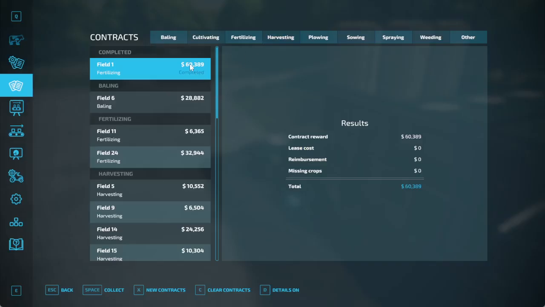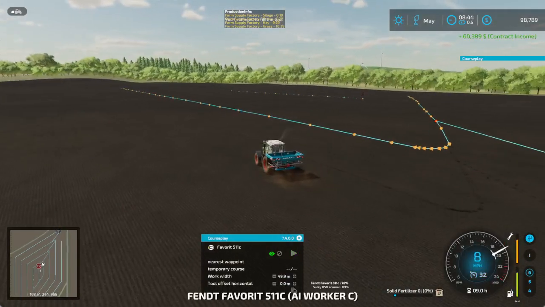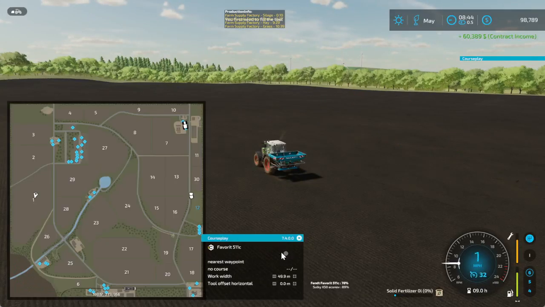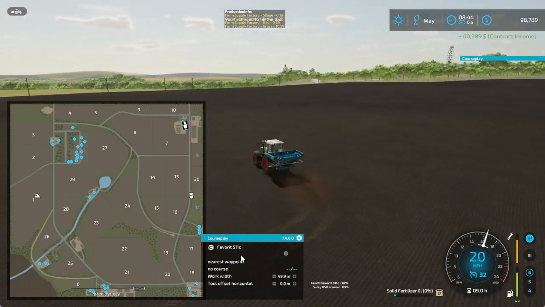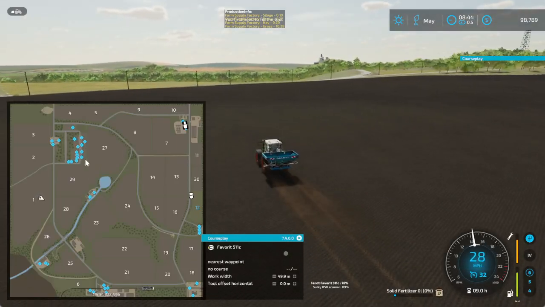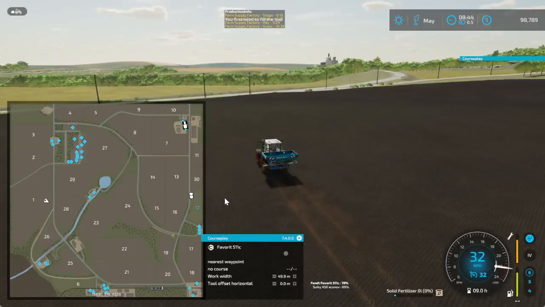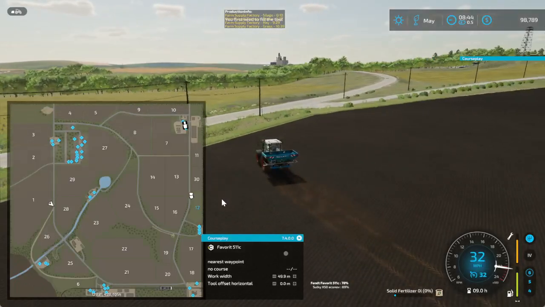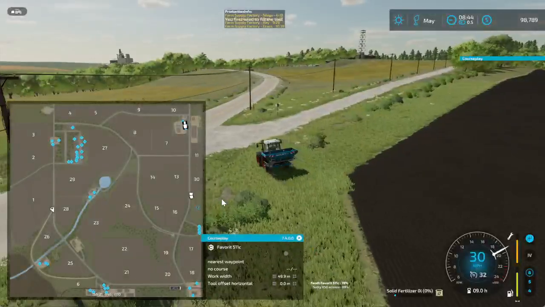So this should be done. Collect. Stop. And then we need to fertilize my own field. Let's see, how am I going to get there? So one problem with this particular map, it has this huge river going in the middle. Makes it hard anyway, but it's okay. It's not as bad as the Denison map, except you got these ditches. You gotta be careful, because sometimes you get stuck in a ditch.